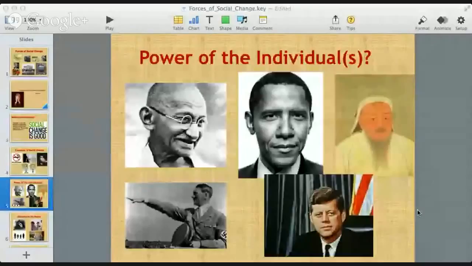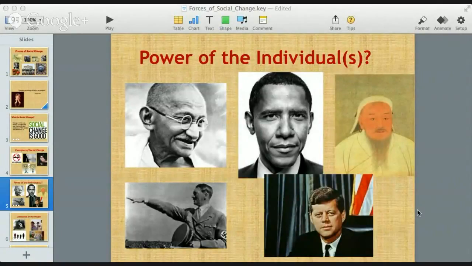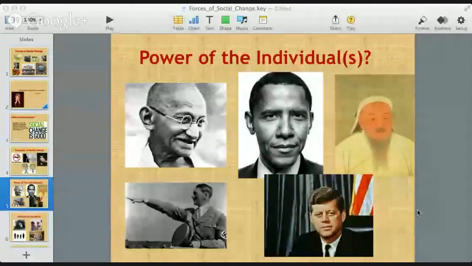Okay. So hopefully you guys are with me here, and obviously put any points you want beside there. But one of the things when looking at social changes, one of the first big things is the sociologist Max Weber. I think I may have had you guys look him up the other day, or for the first unit. But his belief was that the most important component of social change was basically a leader with charisma. And I gave a number of examples that you can see up here, even something a little bit more old school like Genghis Khan in the top right. But huge 20th century leaders right here inviting a massive amount of social change in their society.